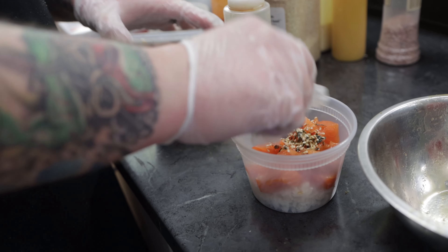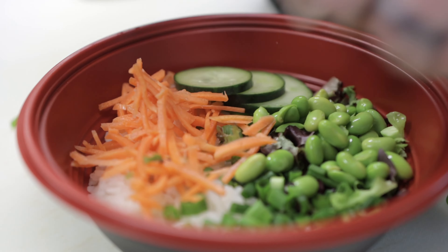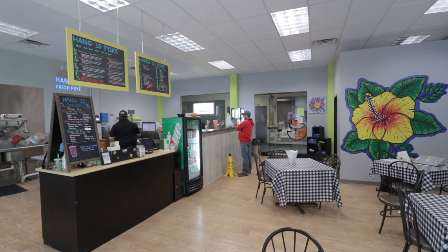One of the things that I've really tried to incorporate here with this restaurant is using as much as I can locally. With produce, that's a little difficult because we are in Wisconsin — it's a seasonal thing — but I do tend to shop the farmer's markets a lot. We have a lot of really talented people here in town and I get my artwork and especially my teas blended here in Fond du Lac, Wisconsin.